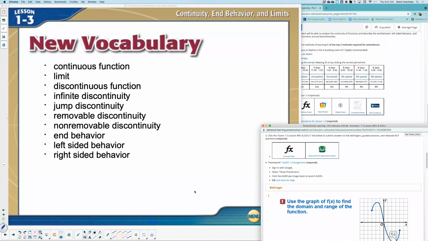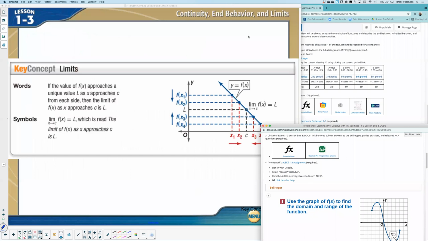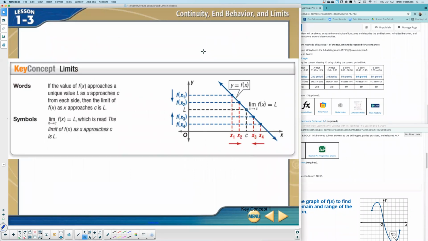All right, so now let's start talking about continuity in behavior and limits. This is a fun lesson for our future calculus students because you start to get into something where you're predicting where a value is going, whether or not the function's actually there or not. For example, something you're going to see with limits, this third word here, limits. What a limit does is it doesn't actually care if the graph exists at a particular point.